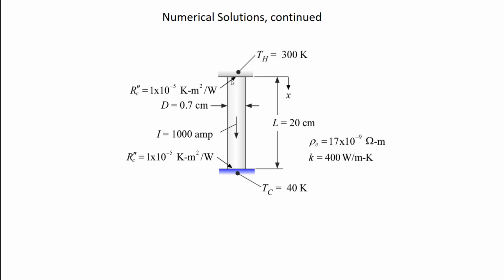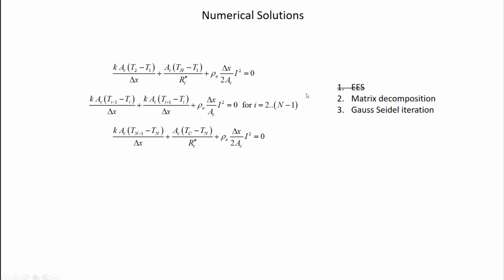That gave us a bunch of energy equations, n of them, and then we approximated each term in those equations, which gave us a set of algebraic equations that we could solve in order to get an approximate solution to this problem, right? So these were the main outcome of what we did last time, this set of n equations in our n unknowns.